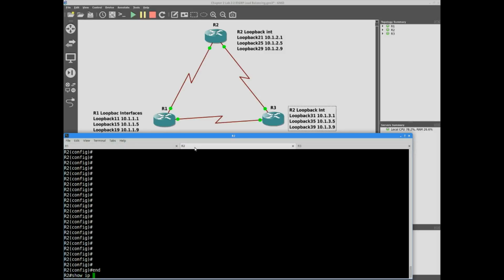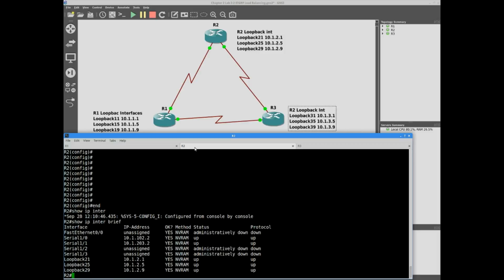Show IP interface brief. Again, the serial interfaces on router 2 are status up and protocol up, as well as the loopback interfaces. And on router 3, the serial interfaces are up and up. So we're set there on the interfaces.